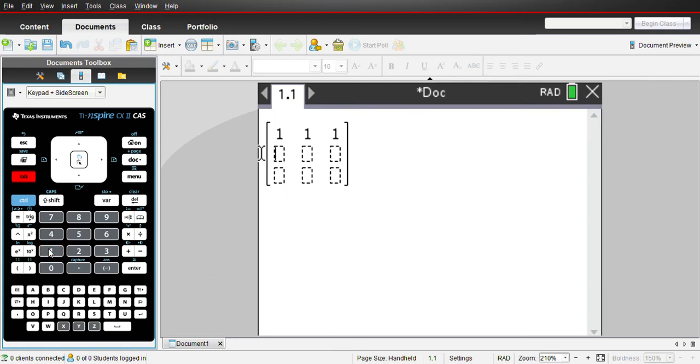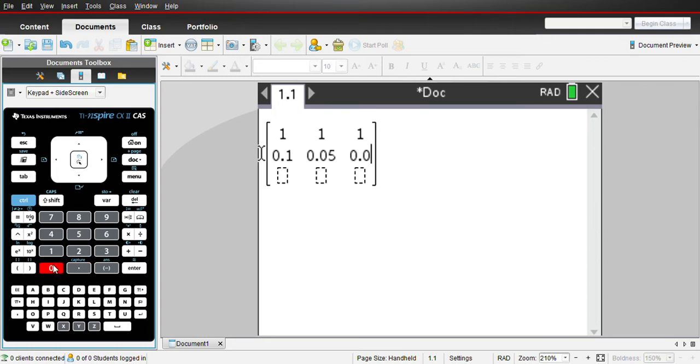We hit tab again, and then coefficients for the second equation were 0.1, which is the value of each dime, then 0.05, which is the coefficient on nickels, and then 0.01, which is the coefficient on pennies.